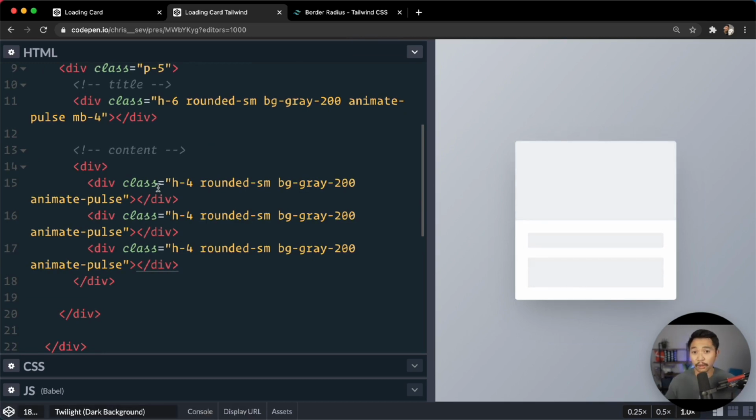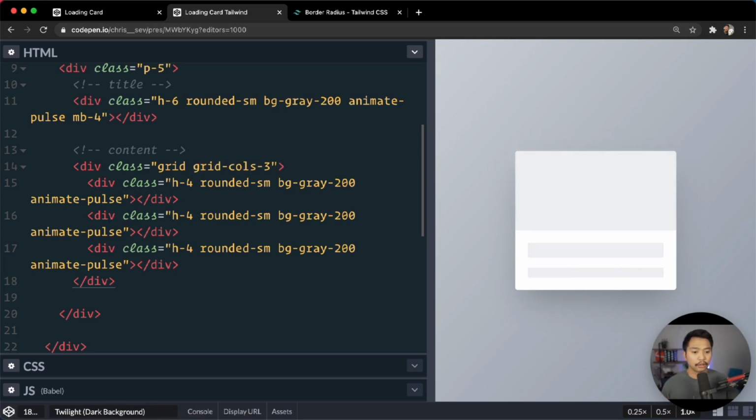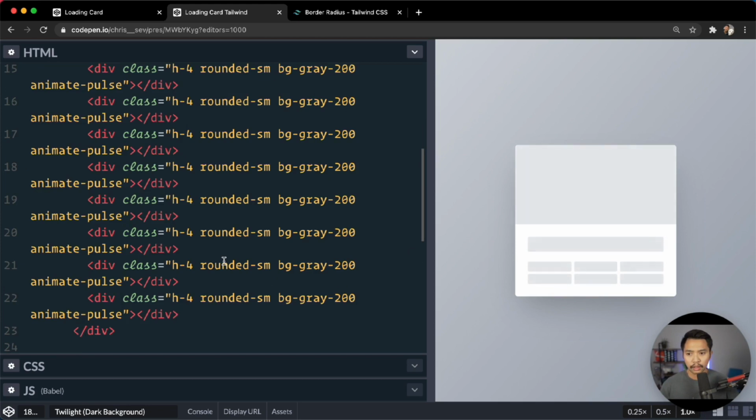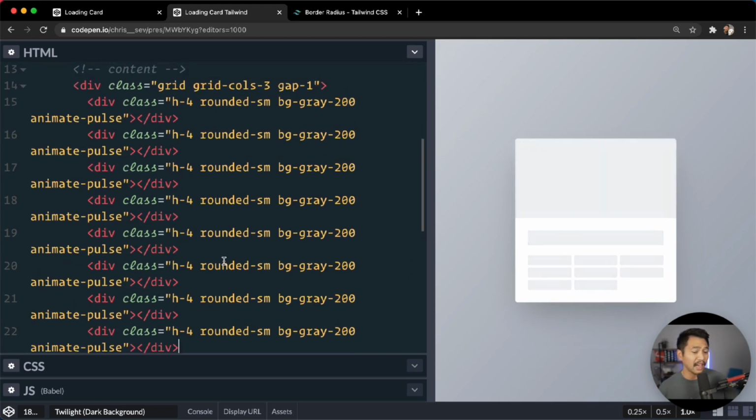And I want to use a little bit of Tailwind grid. And if you want to learn about Tailwind's grid classes, we have a video for Tailwind grid. But here, I'm going to say class is equal to grid. And I'm going to say grid columns of 3. So that essentially creates 3 columns. And notice that all 3 have stacked side by side now because there are 3 columns and there are 3 divs. So here I'm going to say gap is maybe 1. So now that gives a gap in between the columns. And that will also give a gap between the rows if I duplicated this a few times. And let me do a couple more. So right now I think we have 8.